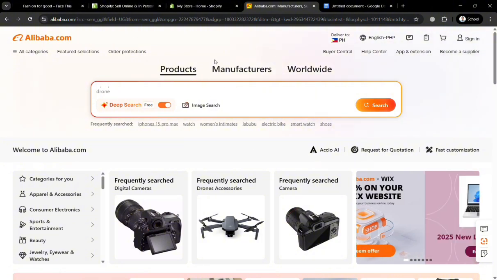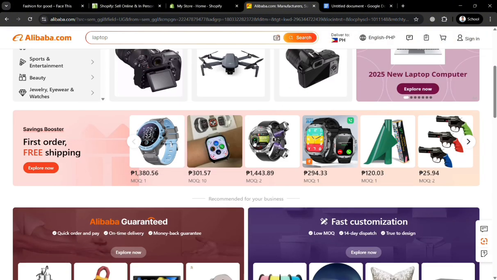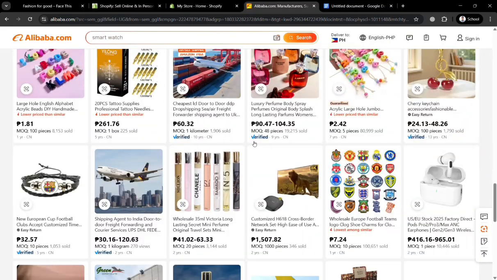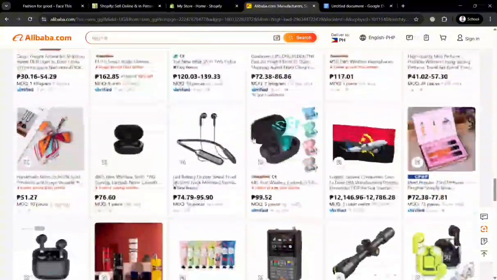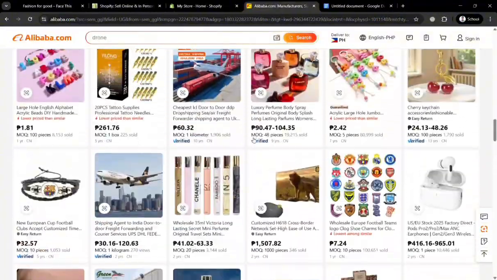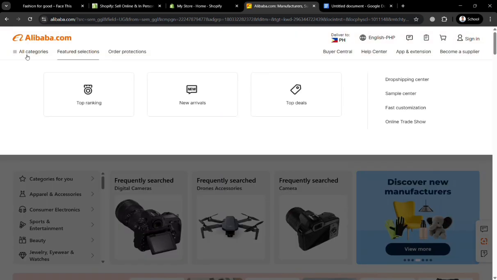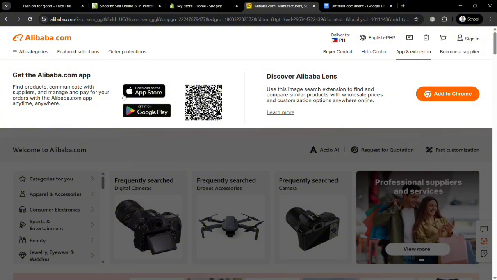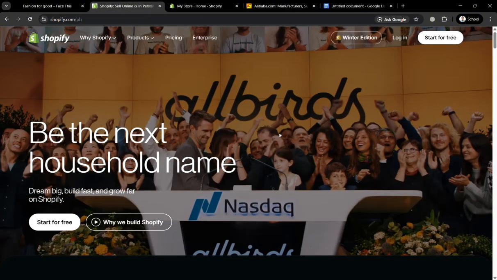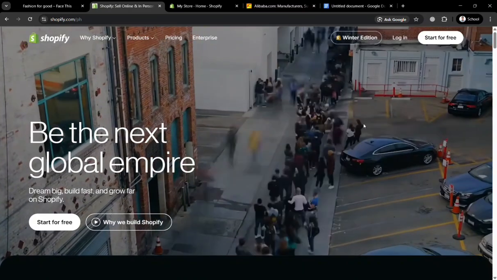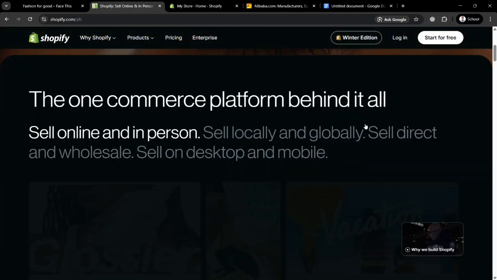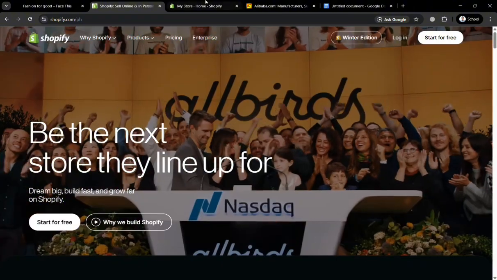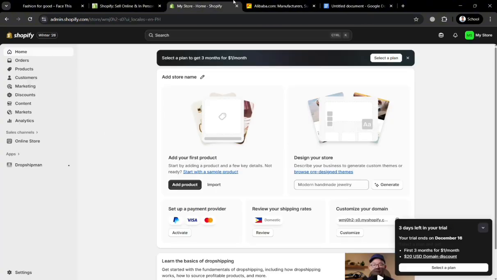But before that, if you don't know what Alibaba is, it is a global e-commerce and technology company that connects manufacturers, wholesalers, and buyers through a digital marketplace, making it easier for businesses to source products in bulk at competitive prices. So basically, to create an account, just click the link in the description, where you can start navigating some of the categories and product sections. But here, we're also going to use the Shopify platform in creating a custom product. This platform is a cloud-based e-commerce platform that enables individuals and businesses to create, customize, and manage online stores with ease. So from here, just simply create your account, then you will be directed to this page.